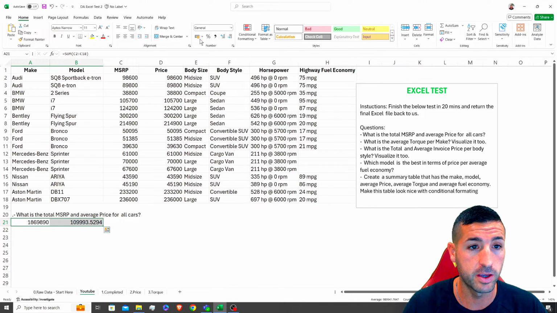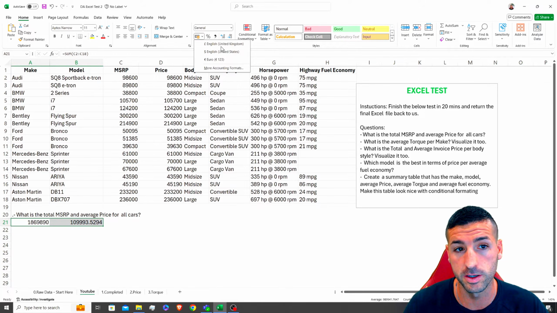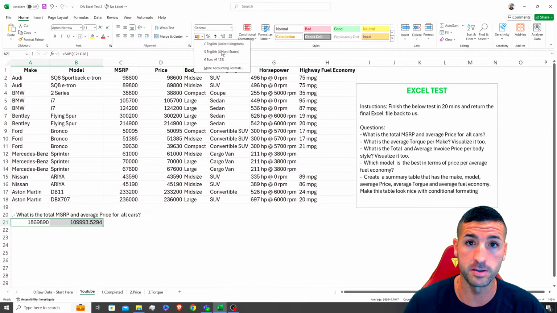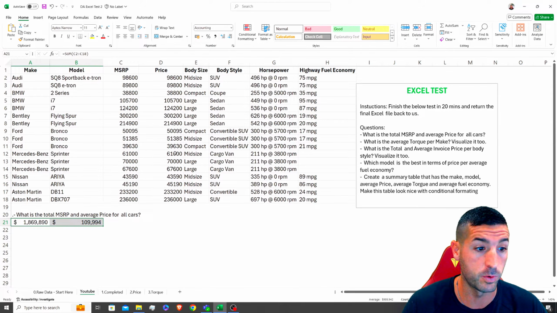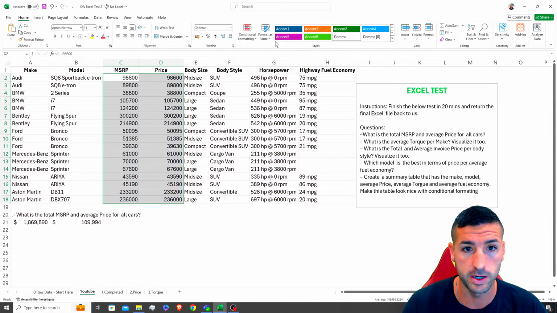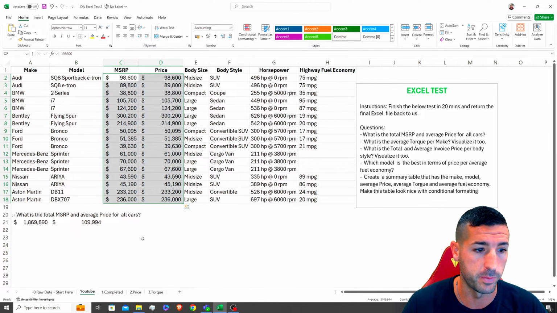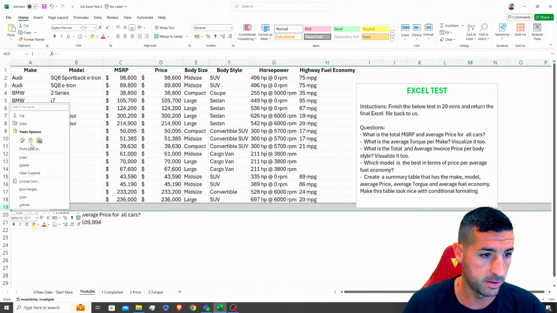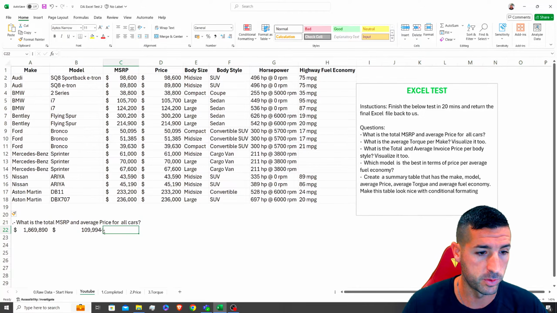This is a value, so I'm just going to select a currency. You should always select the currency you currently have. So I'm just going to put dollars, and I'm also going to make these two decimals because I know they are currencies, just to make the table look a bit nicer. And then I'm also going to add some more space.